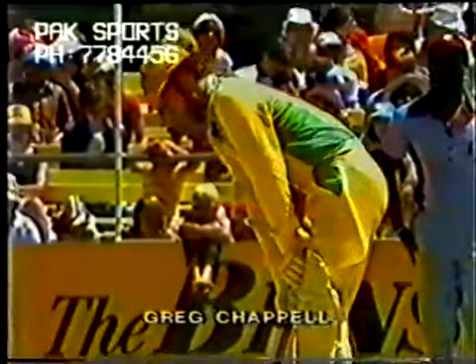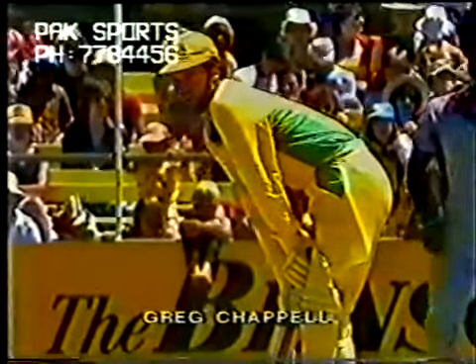Greg Chappell comes in facing a hat trick, and unfortunately for Greg it's a hat trick of ducks. He's gone — out for his third successive duck, Greg Chappell out first ball. The West Indians are just beside themselves. Greg Chappell a duck in the past, a duck in the last One Day International against Pakistan, and now a first ball duck here. Caught Haynes, bowled Holding. Well thought out — a lot of planning has gone into this dismissal. The bouncer first up, Greg Chappell caught in no man's land, fending it off, took his eye off it, presenting Desmond Haynes with a nice simple catch behind square leg. Greg Chappell on his way back for a duck.